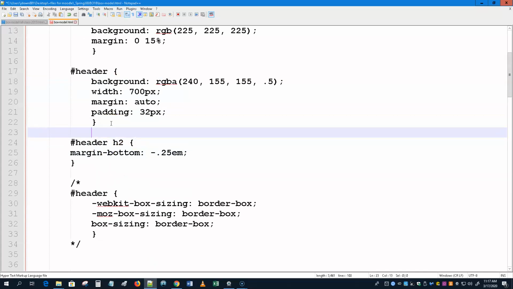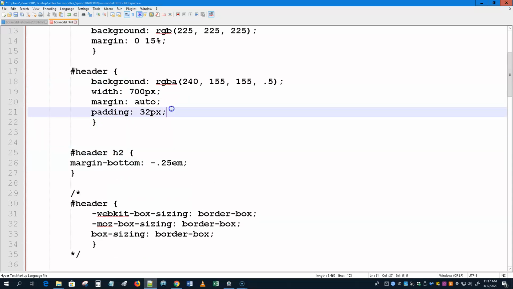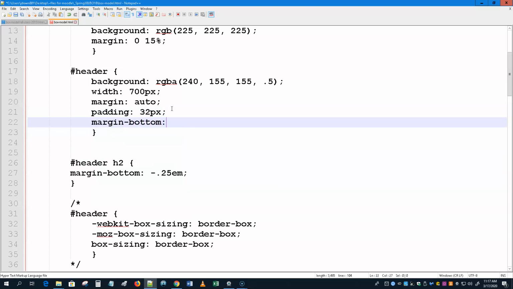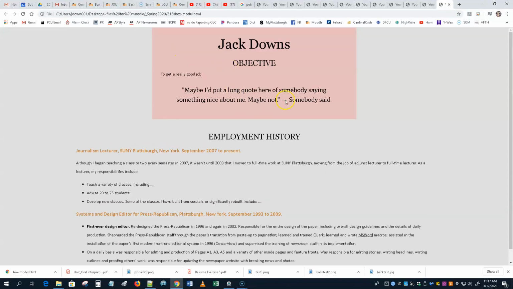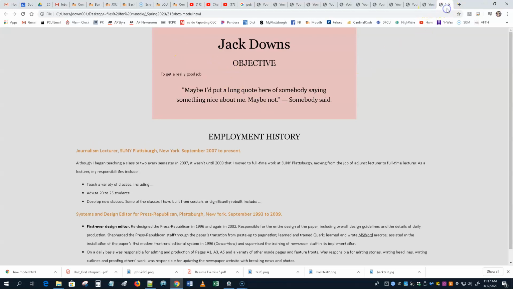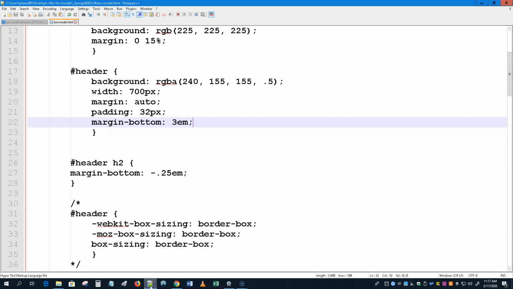Let's put some blank lines in there. Plain old header, margin. And even though we've done margin auto already, we can still do this. It's just affecting one little part, 3 EM. So we're going to save that and run it. See the space before and after. A little bit of space change there. Actually, a pretty good amount of space change there.